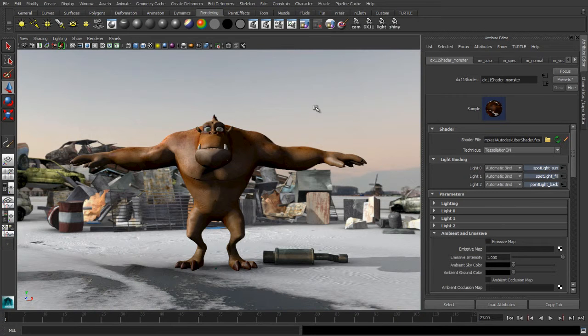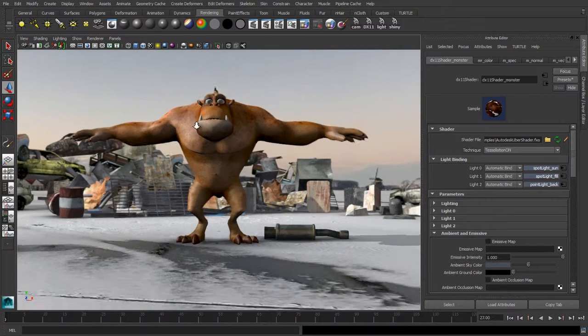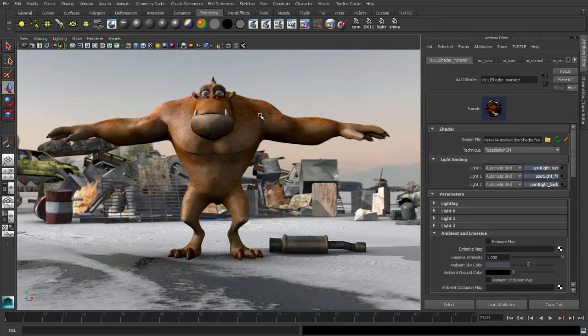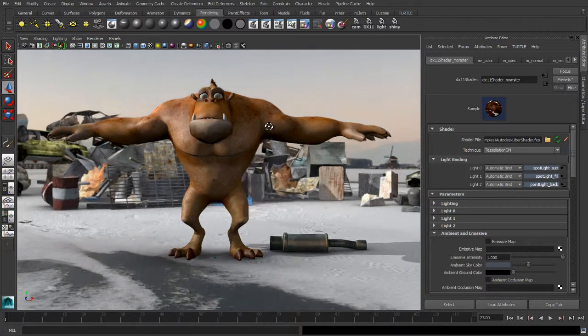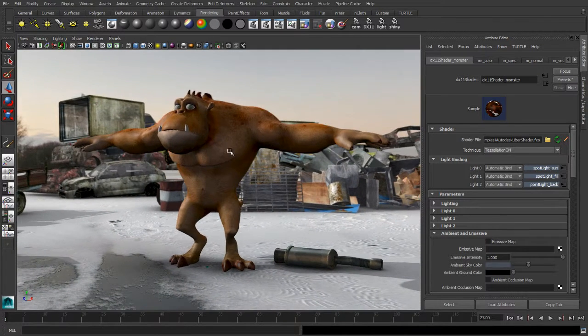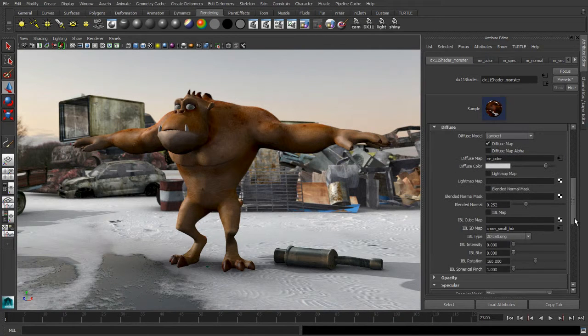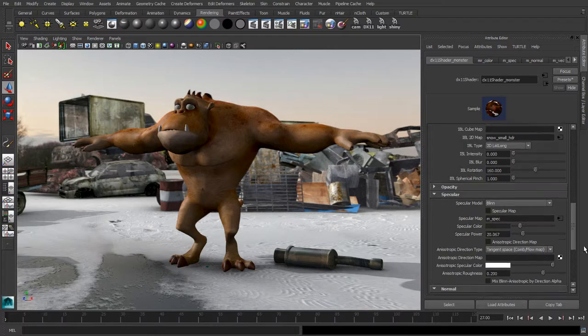So what we want to do is start to really fine-tune the look and feel of the skin by simply turning on and off some of the different attributes on this Maya Uber shader. The first thing that we're going to do is give it a little bit of ambient light, kind of pop that up a little bit, and that's just going to be a skylight on the top of it to brighten him slightly. The next thing that we want to do is start to break up the overall look of the skin. Right now it's very smooth looking, so we're going to add a normal map, which is going to make the skin look a little bit better.